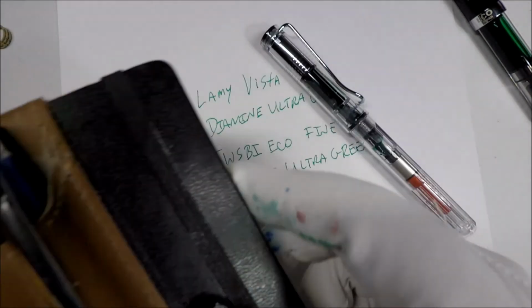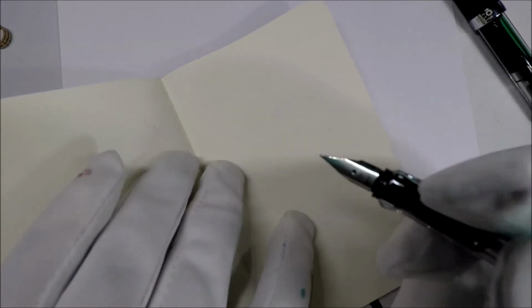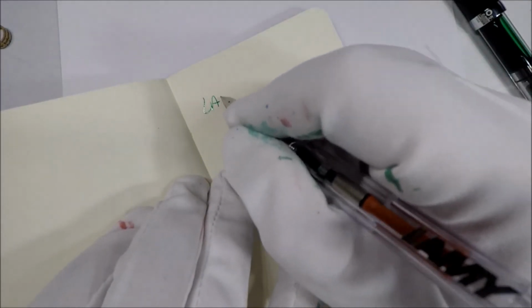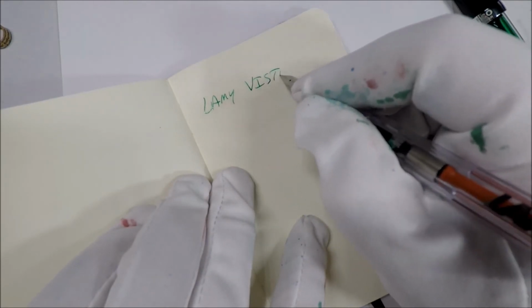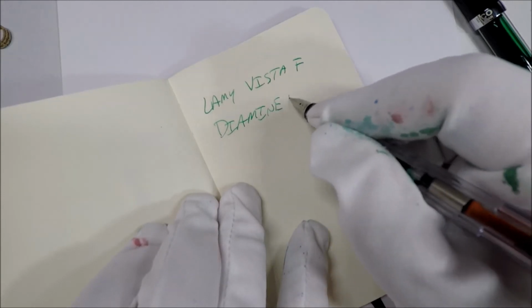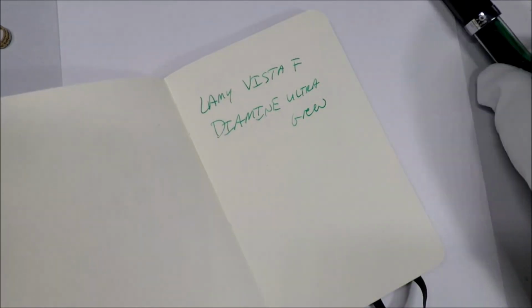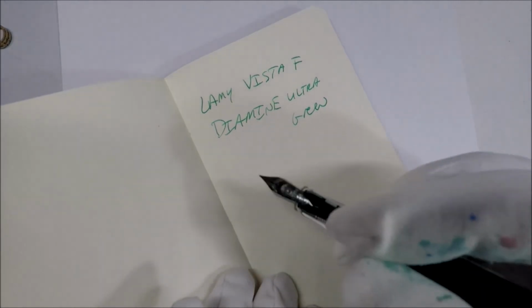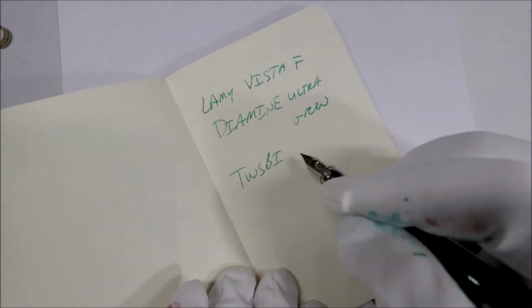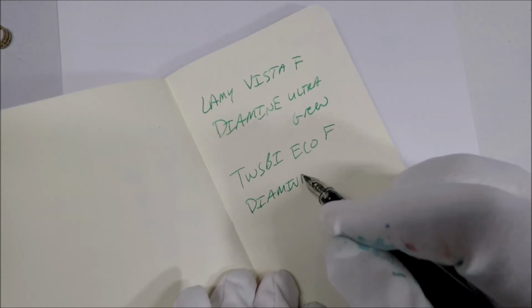Let's try this real quick with a Moleskine, with the Moleskine paper, and see how this works. I'm assuming we're going to see some pretty bad feathering with this one. Alright, so this is a Lamy Vista fine point and Diamine Ultra Green. And TWSBI Eco fine, Diamine Ultra.